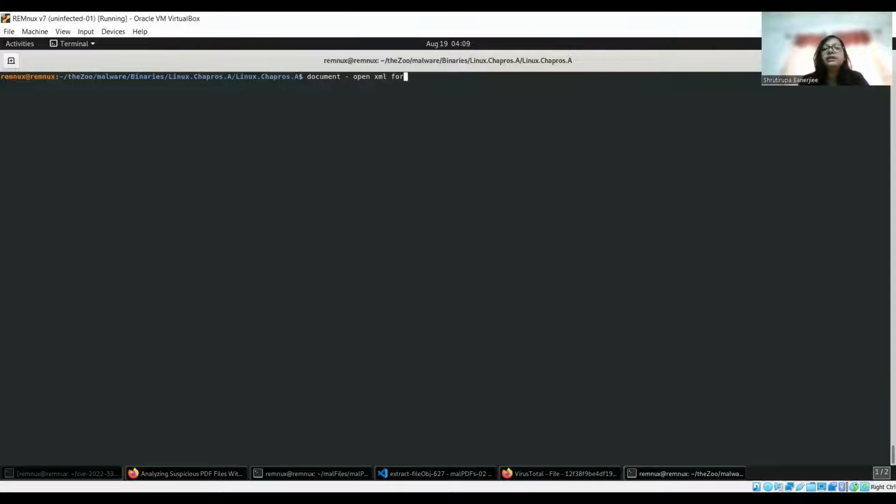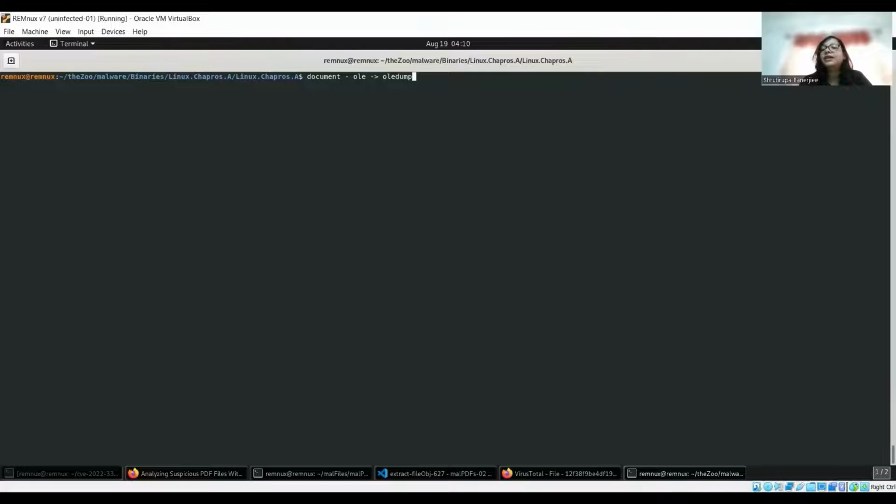Now another document kind of file that you may use is OLE, which I've already mentioned in my previous video. There is OLE dump that I have used previously. I'll share the link in the description below where I've mentioned this tool and used it for analyzing. Now, these OLE files or doc files may have macros.